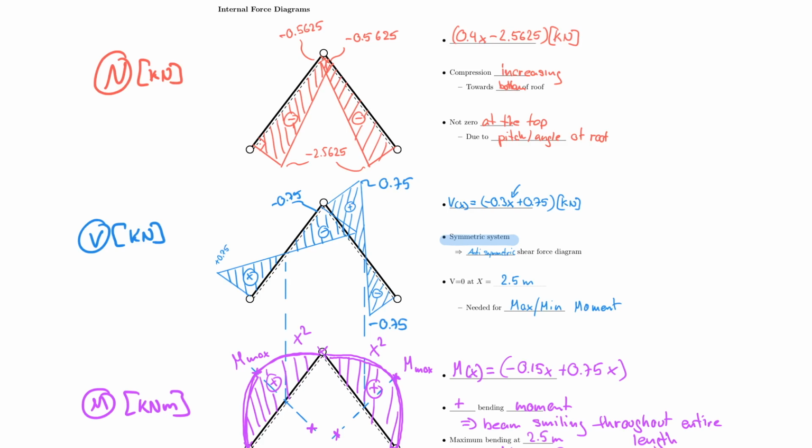Most important for these diagrams to recap is that the normal force increases towards the bottom, makes sense. Shear force is anti-symmetric, because the system was symmetric, and the moment therefore must be symmetric and also positive, because each of these 2 rafters wants to bow down, and therefore it must be positive. So that concludes the analysis for the self-weight on a hinged frame with non-right angled corners.